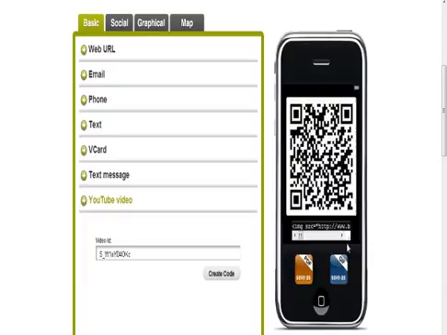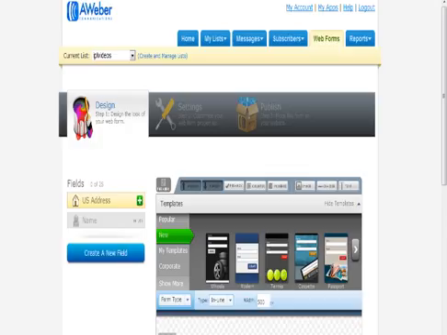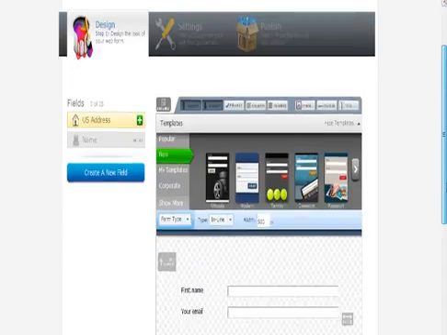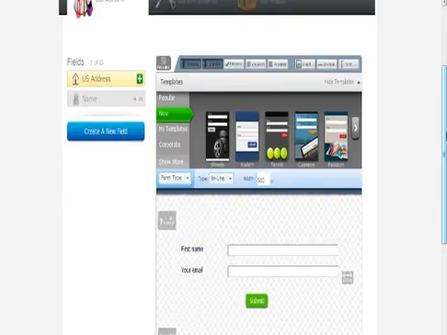Okay, so step number 1 is, of course, to think of a value. What are you providing that's of value, whether it's a coupon, whether it's a video, and so forth. Just imagine basically that your list is kind of like the bridge between what they get, the value, and the QR code. So once they scan the QR code, you're going to need to have a link to your subscription box. For example, aweber.com provides you with the ability to build your list. And as you can see here, I'm collecting the first name and the email.